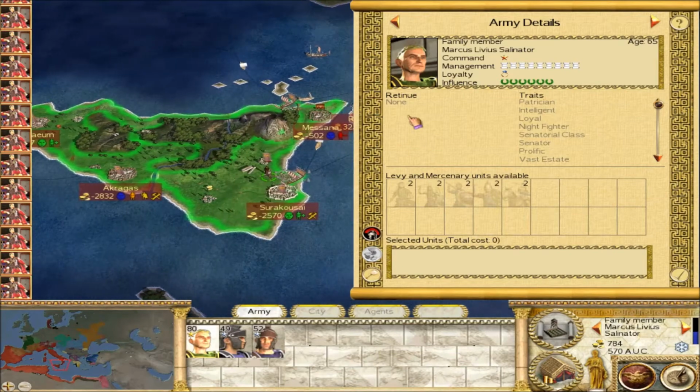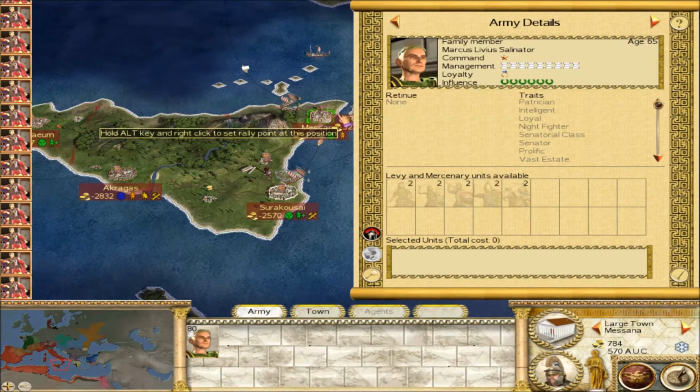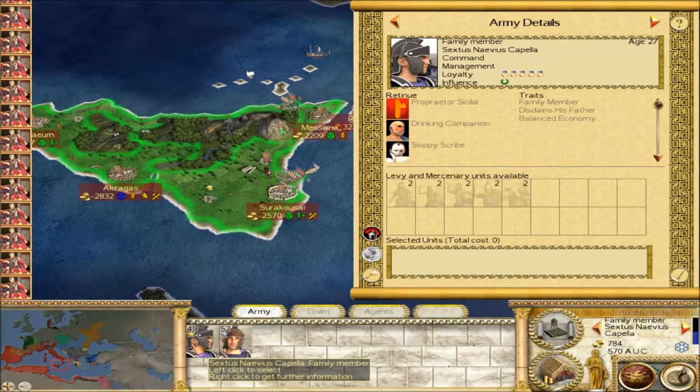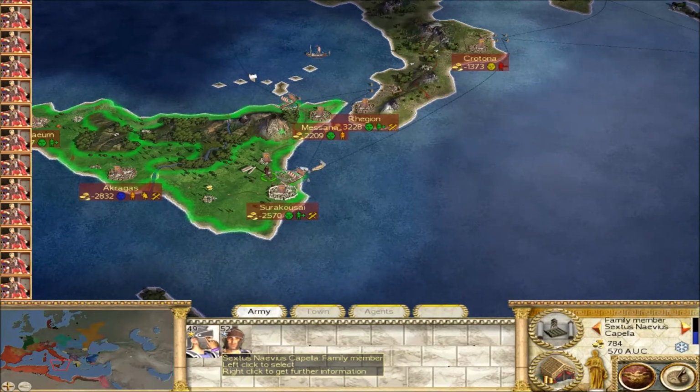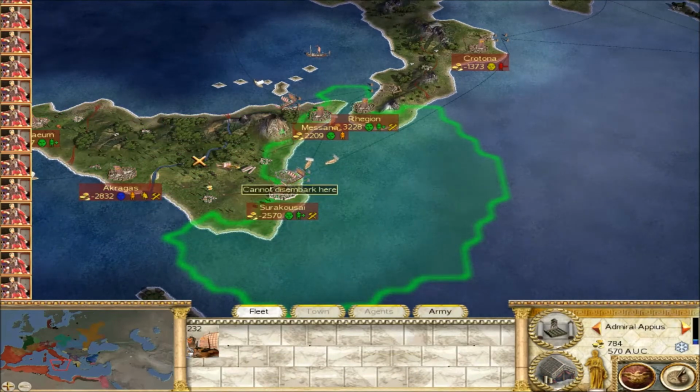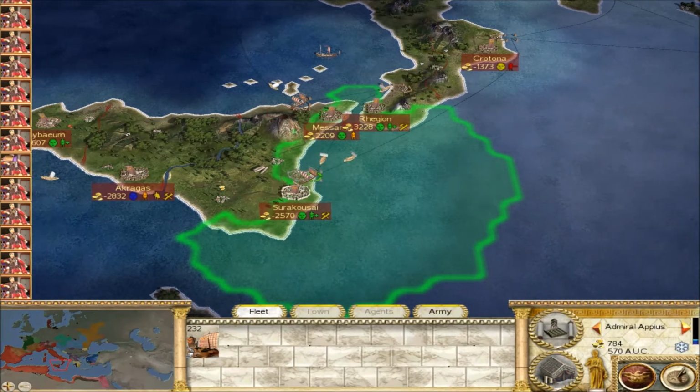Sorry about this, but it is important the type of generals we get. Okay, so we've got two family members here. We won't send them out yet. We're waiting till the other ships come down from Rome, and these guys, so we can pick them all up.